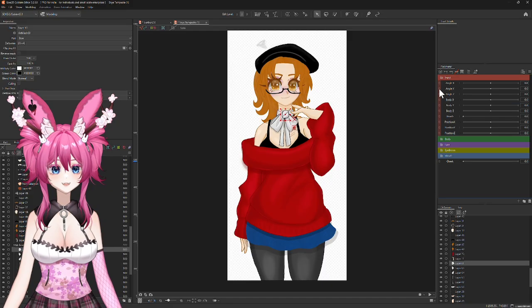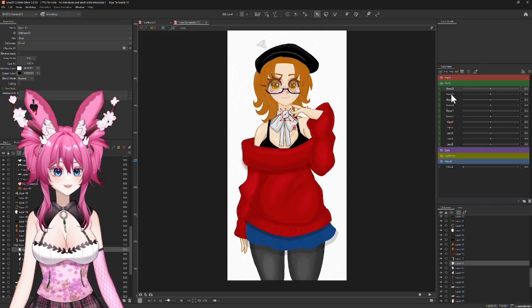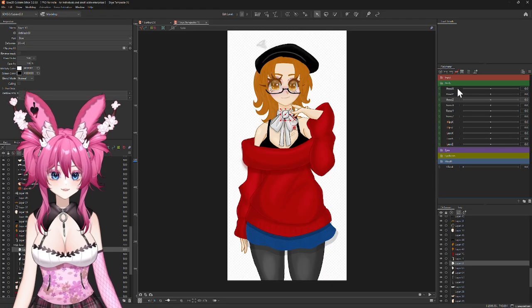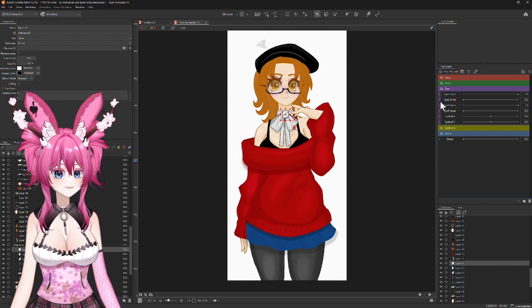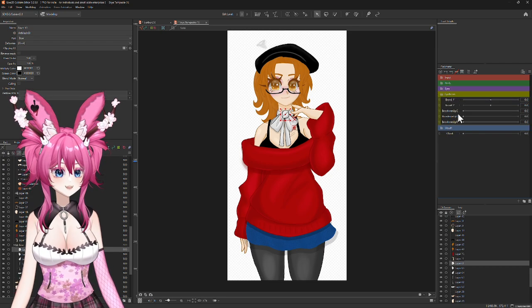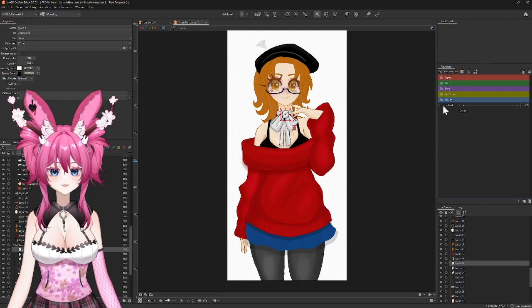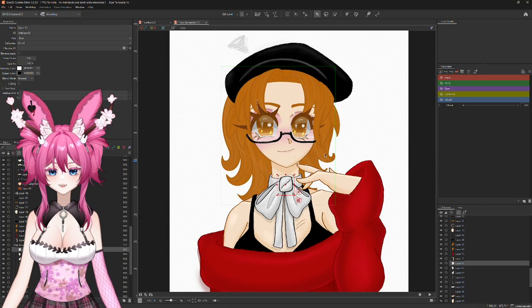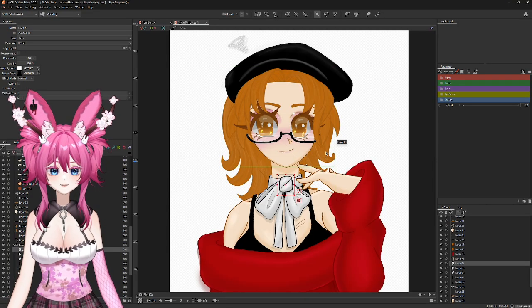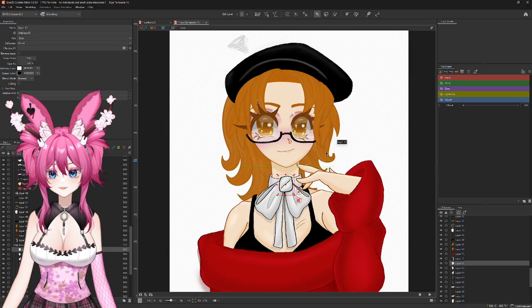Jeez Louise. So yeah, I have my inputs, which we're not going to be tying anything into. The angles is for the head. Then we have the body width for the head as well. I don't know why I named it body. I just named it body. Then we have the eyeballs, the eyebrows, and the mouth. We're still going to try to rig this bad boy up like we would for VBridger, because honestly, rigging for VBridger is a lot easier than having to figure out all the AEIOUs for not VBridger.